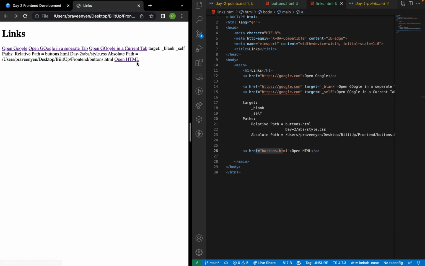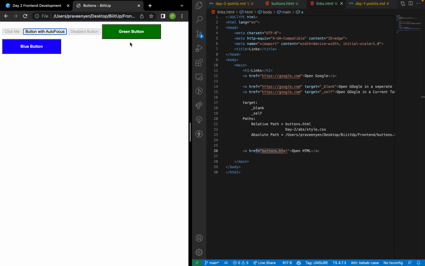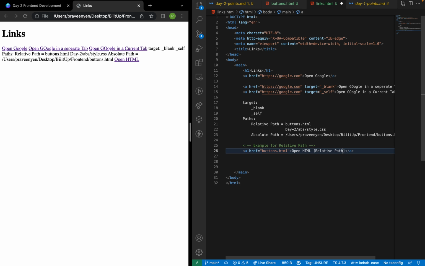If I click on this link, open HTML, see, it has opened the file called buttons.html. This is the example for a relative path. Let's try the absolute path.